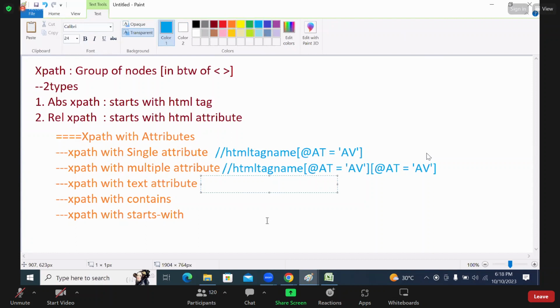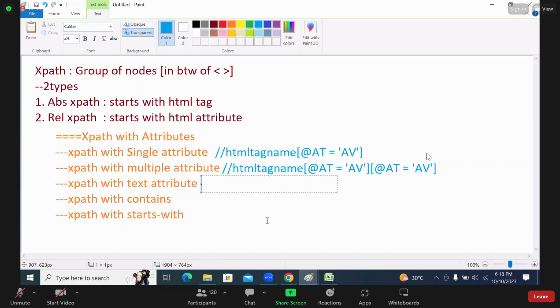What is it? XPath with text attribute. Our target as an automation tester, at any cost, we have to take care.